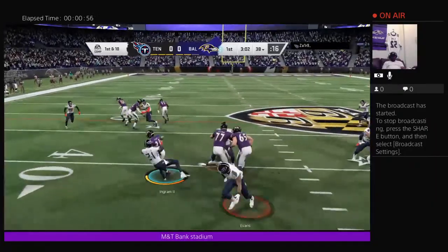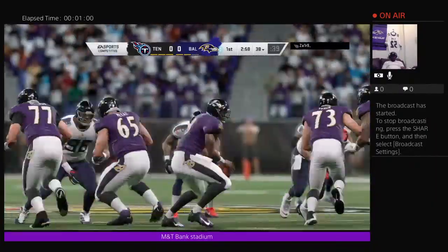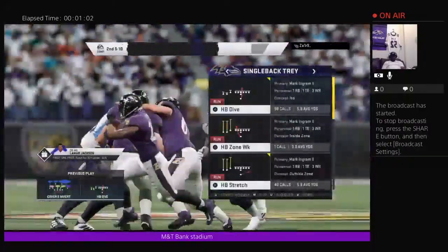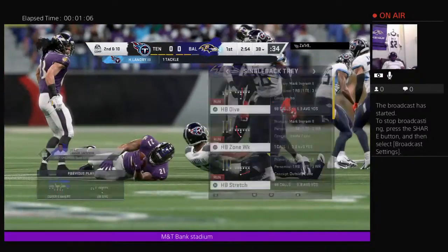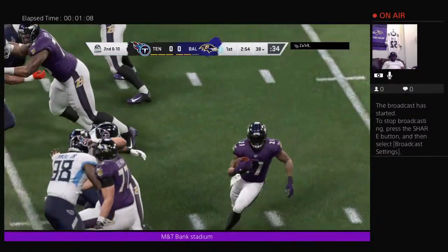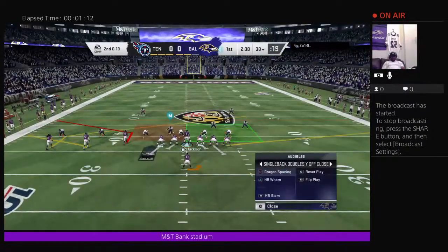This is Ingram. And they're going to stop him right at the line of scrimmage. Just no cutback lane to be found whatsoever. 2nd and 10. I know that speed is the hallmark of today's NFL game, but the key to good rushing defense is still having your linebackers set the edge.